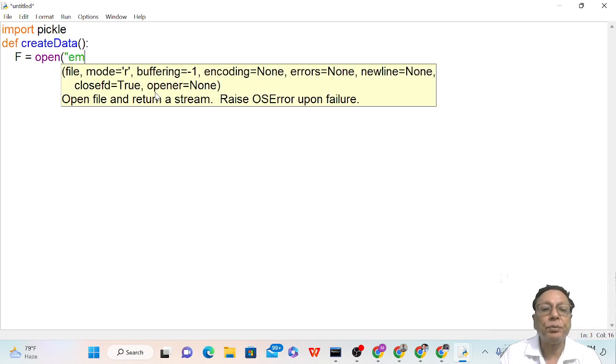This time I'm going to take another data file, say emp.dat, and file mode is wb.